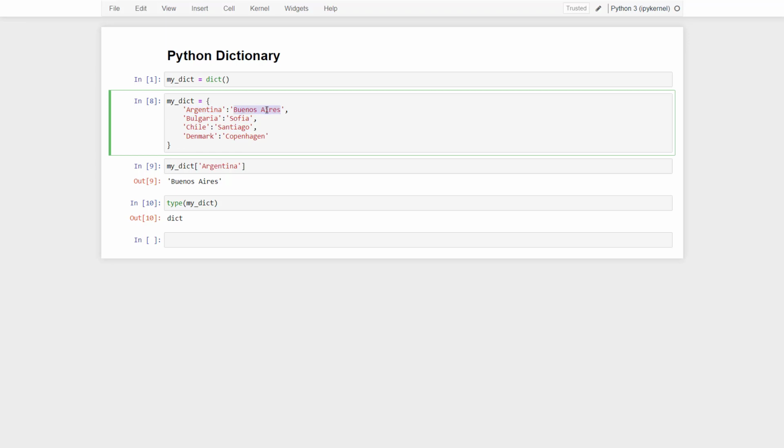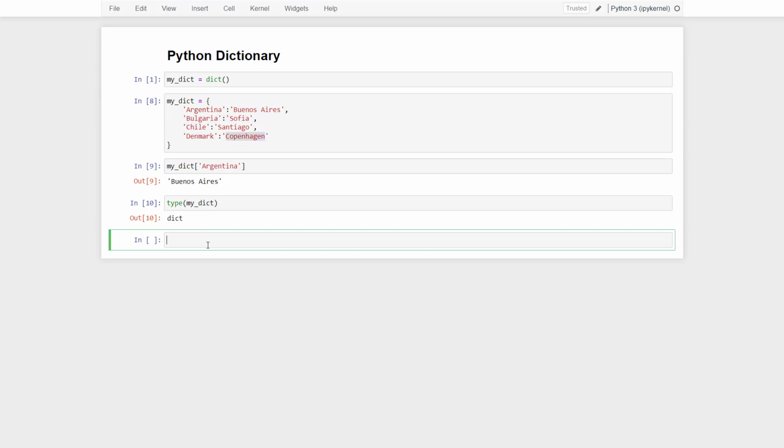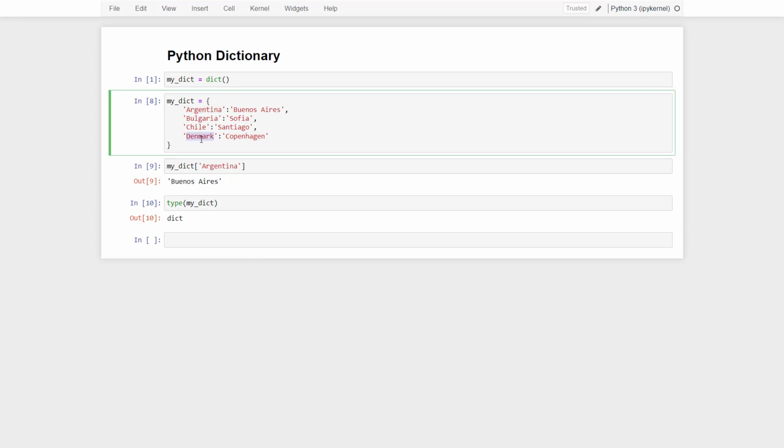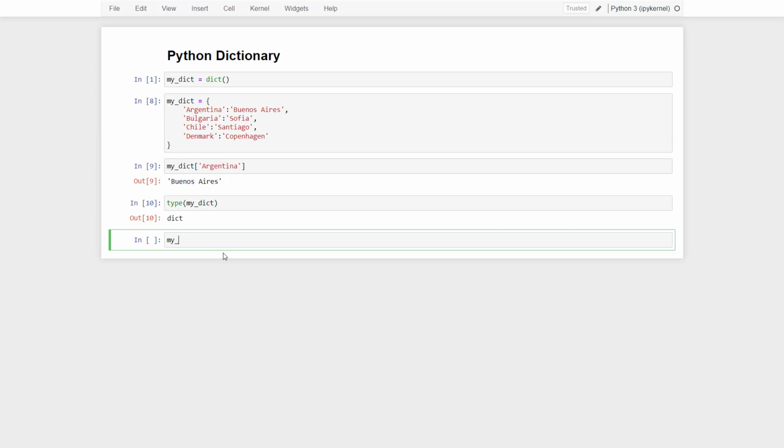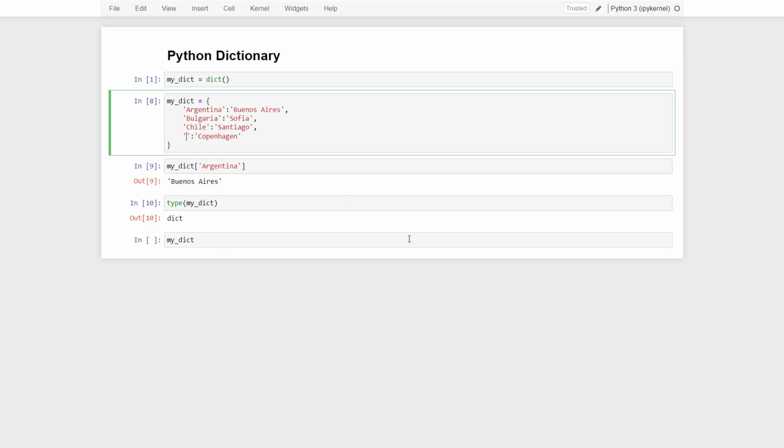The idea of this video is actually to be a bit more advanced, so I'm not going to stop on basic things, but it will be somewhere in the middle. As you see, the keys are Argentina, Bulgaria, Chile, and Denmark, and the values are the capitals. What else would be interesting to show is that instead of just strings, we can put something more interesting.